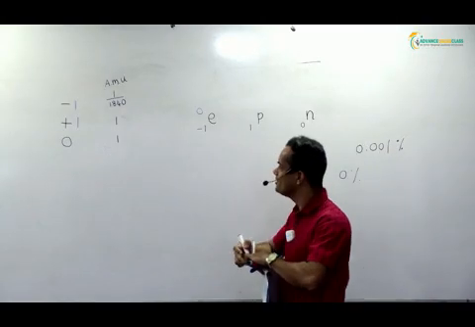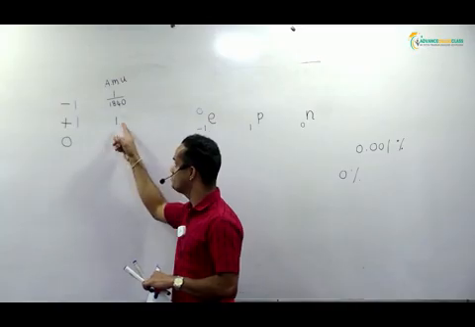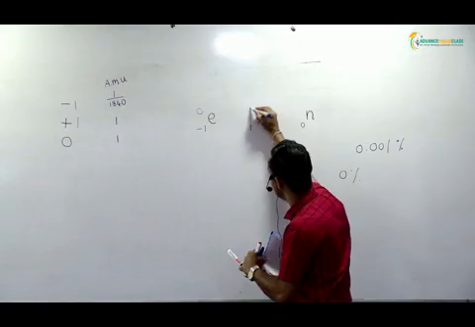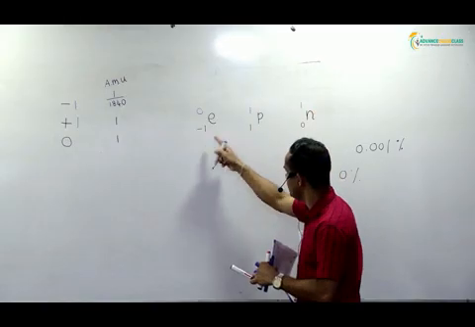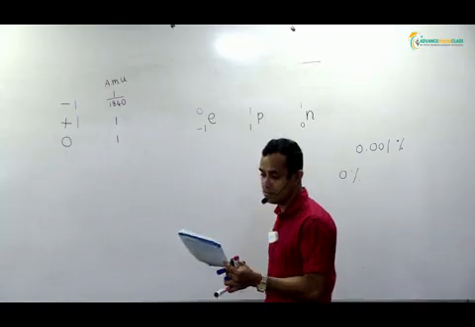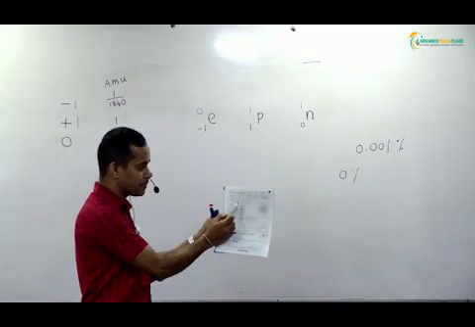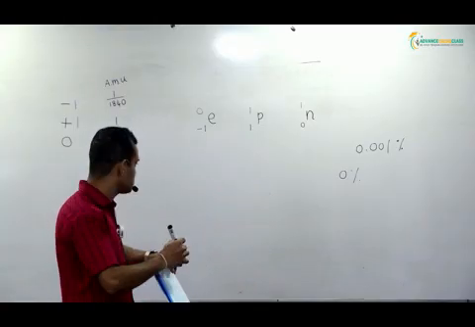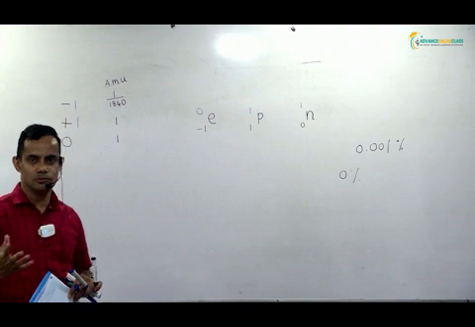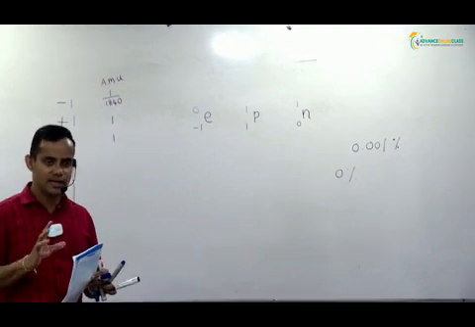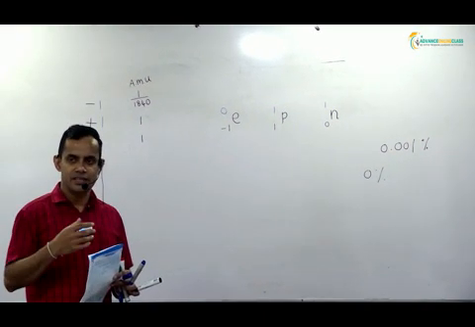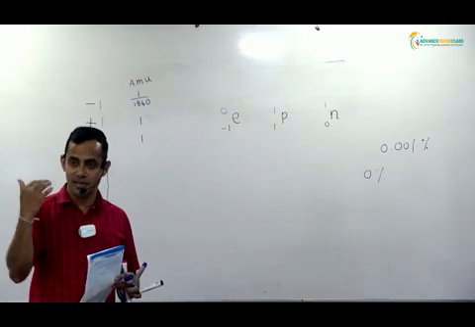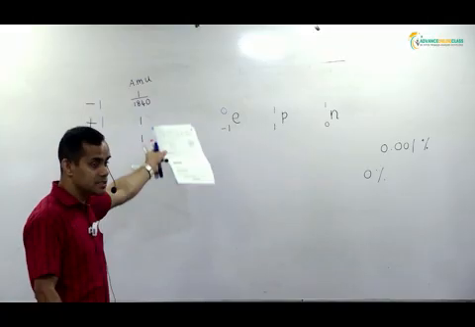0. Proton mass is 1. Neutron mass is 1. For them, we write here 1, 1. This way, when we write the charge and we write the relative mass, we get a standard form. So, write in this box: standard notation, a standard form. Exam day, if you have to write electron, proton, neutron or any atom in a standard form, standard notation, you write with charge and mass.